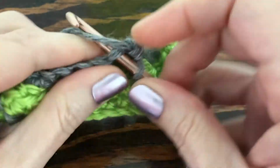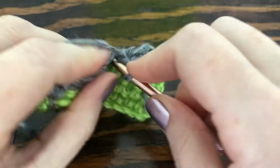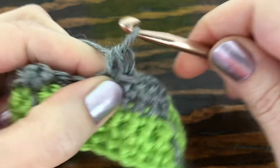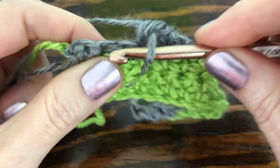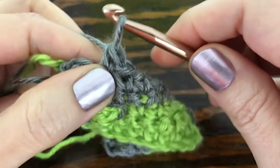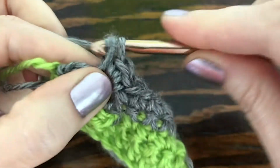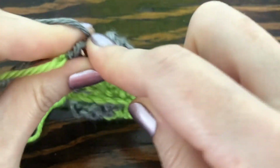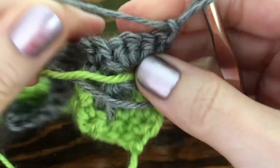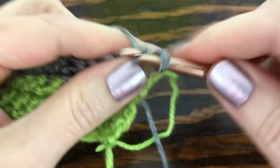9, 10, 11, 12, 13, skip the chain holding your feather together, 3 into the next one, 14, 15, 16, and then you'll have the 17th into your very last stitch. Chain 1, turn your work, then single crochet into all of these, so you should have 17 again.